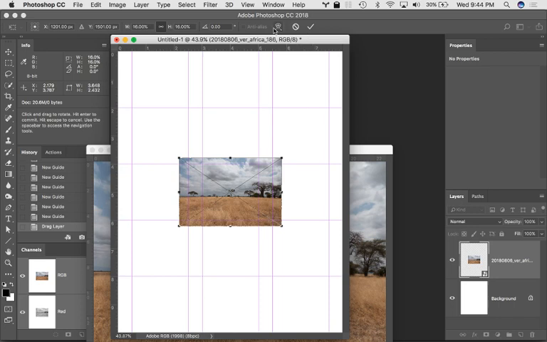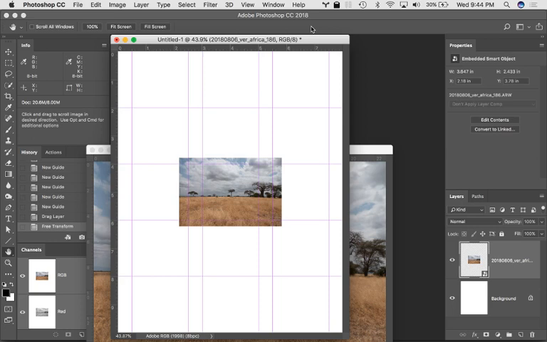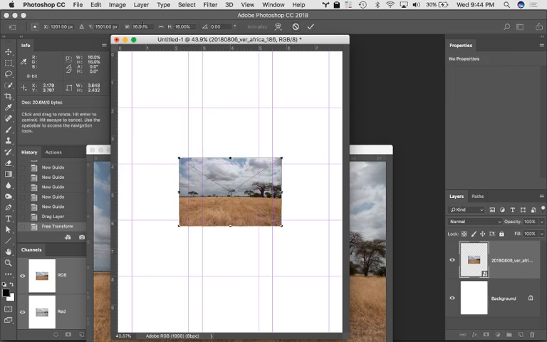Then you'll see that there's a series of possibilities up here. The circle with a slash through it means if you click on that, it will undo everything. It'll take your image all the way back to its big overscaled size. But instead, what I want you to do is simply click on the check mark. This image has now been scaled down. To show you that this is indeed a smart object, hit Command T again, and what you'll notice is that in my case, I reduced this down to 16%.